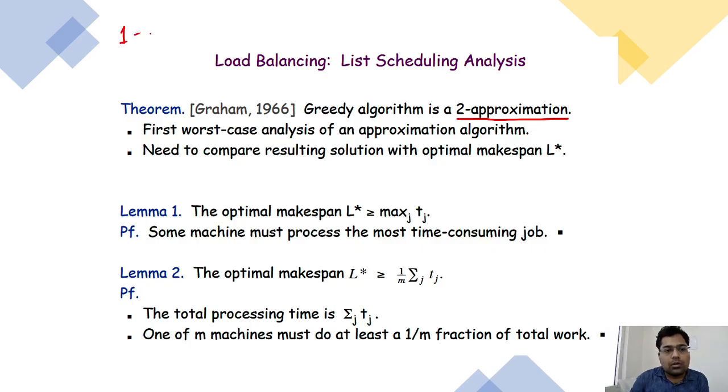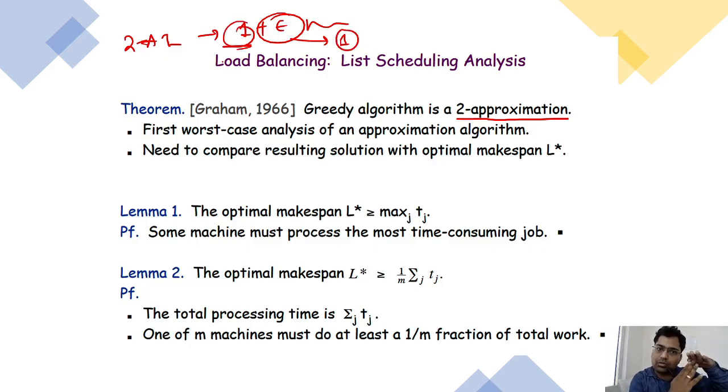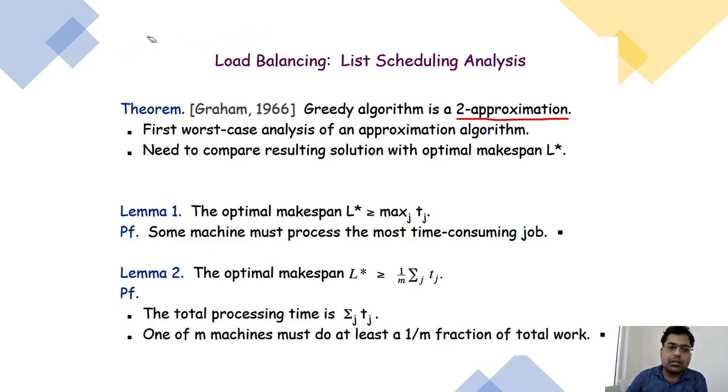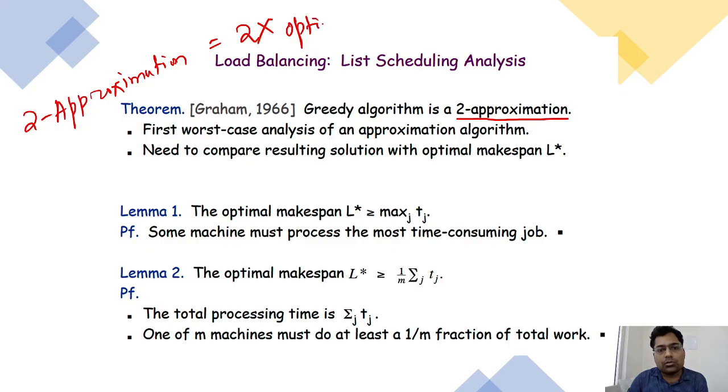Whenever we say one approximation, it is equivalent to the optimal solution. One approximation above that, suppose 1.2 or 1.5 or anything, we say that as such. So the two approximation is 1 plus epsilon approximation. This epsilon gets 1 because previously we had 1, like we have to at least get the optimal solution. What exactly we are getting beyond that is considered as epsilon. That epsilon value can be 1, 2, 0, whatever we get. So the two approximation is equivalent to 2 times more than the optimal solution.